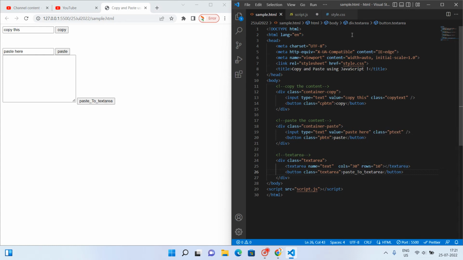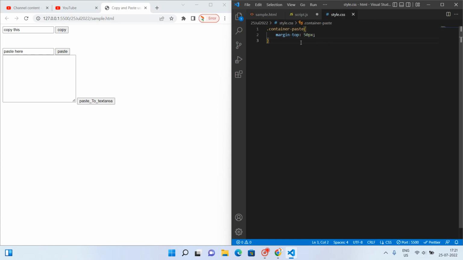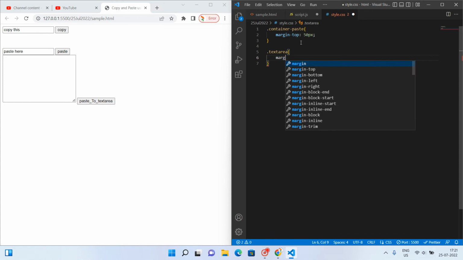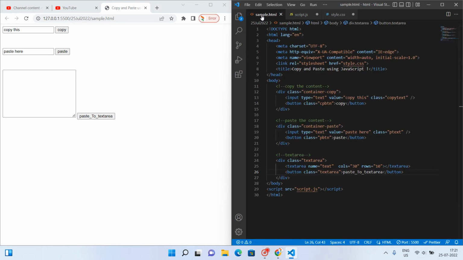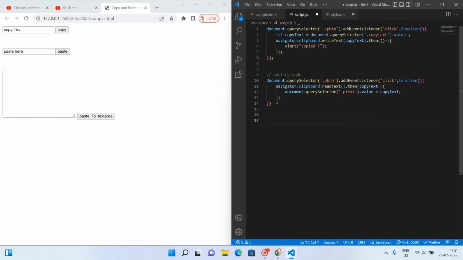As we can see, we have added a text area and a button which is paste to text area. So we will perform the same pasting command on this also.